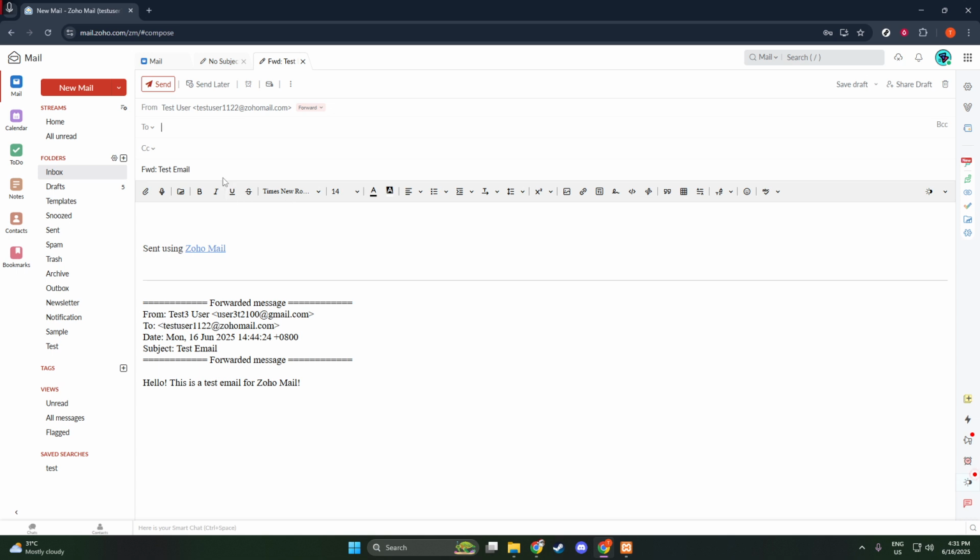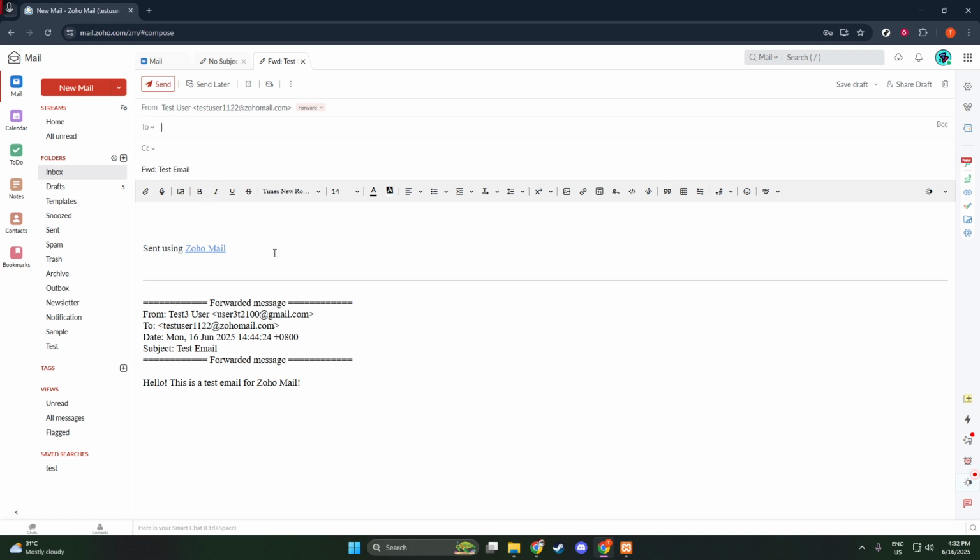The first thing to do in this window is to carefully enter the recipient's email address in the appropriate field. Make sure it's accurate to ensure your email reaches the intended recipient without any hiccups. Now, while forwarding an email is straightforward, you might want to add a message of your own, maybe some context or a personal note, which can be very useful for the recipient. If there's something specific that enhances understanding, now is a great time to do so.